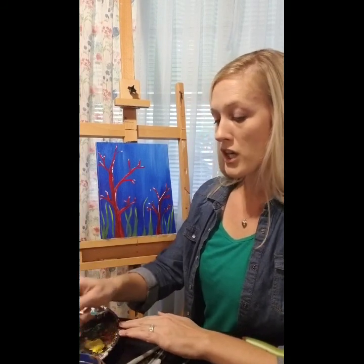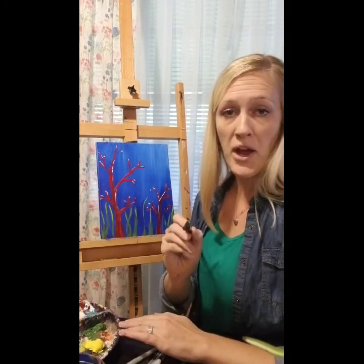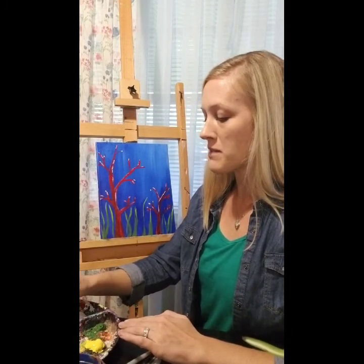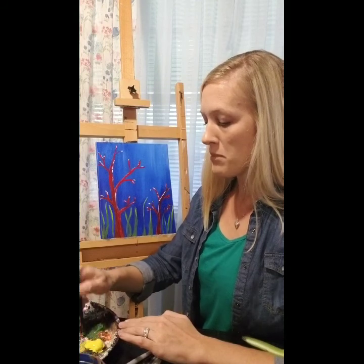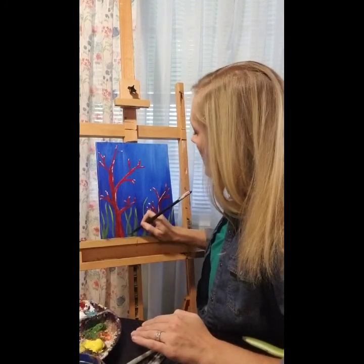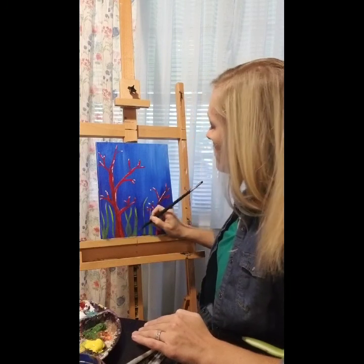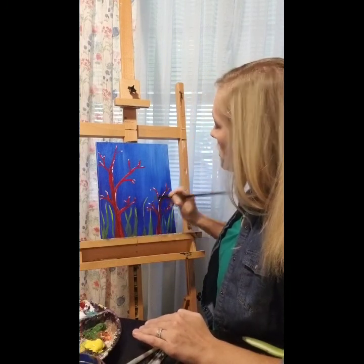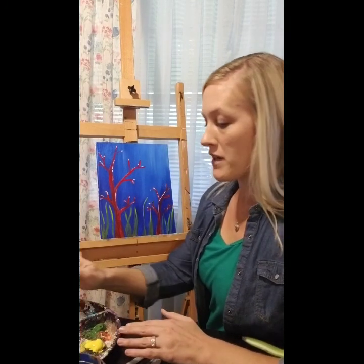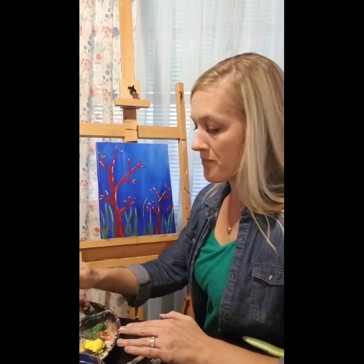And I'm actually going to go ahead and pick up just a little bit of brown on my brush. I'm not even going to rinse it because all these colors are going to look really nice mixed together. And just mix a little bit of brown with the green so I can darken up the bottoms of those blades of grass. I just touch it and pull up with the brown-green mixture.